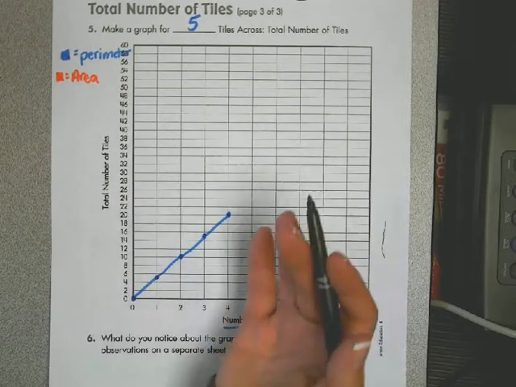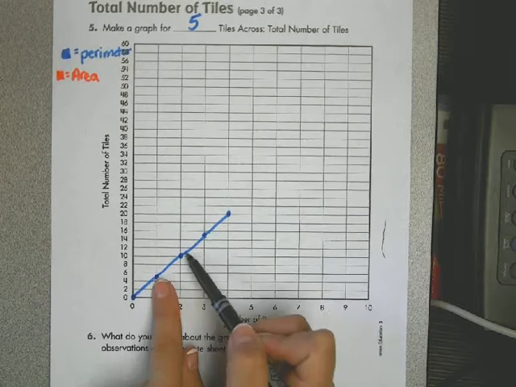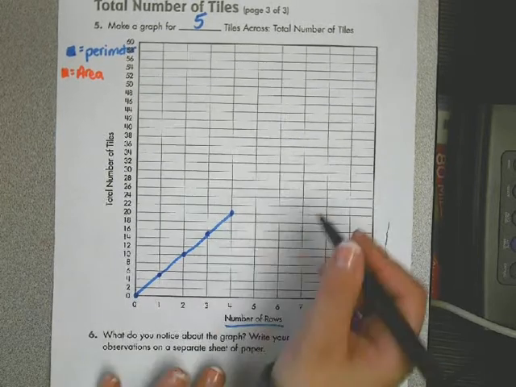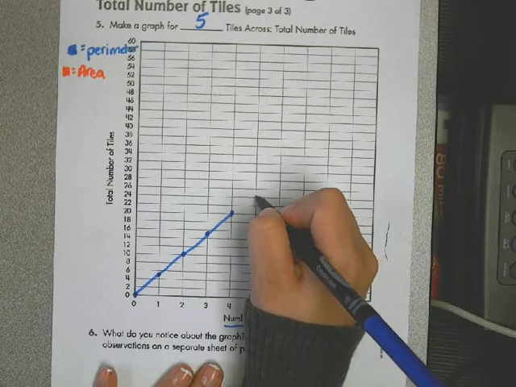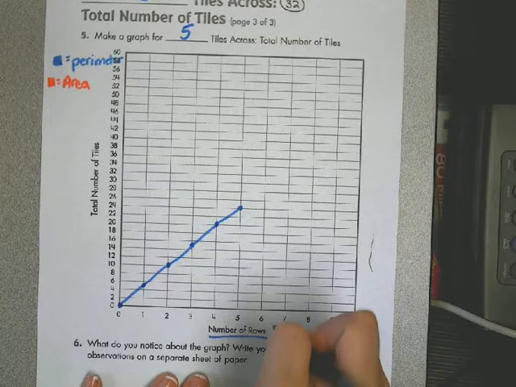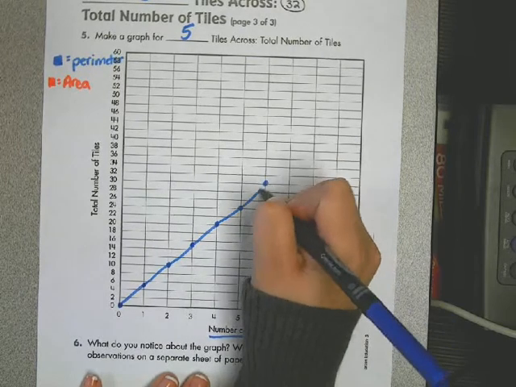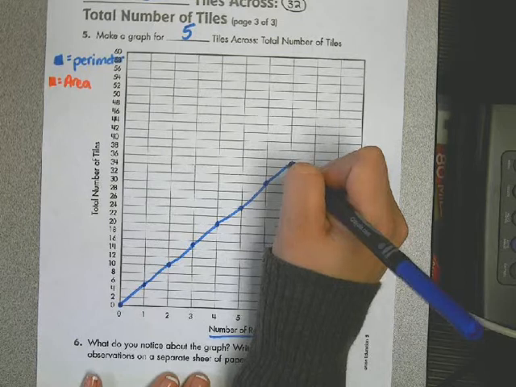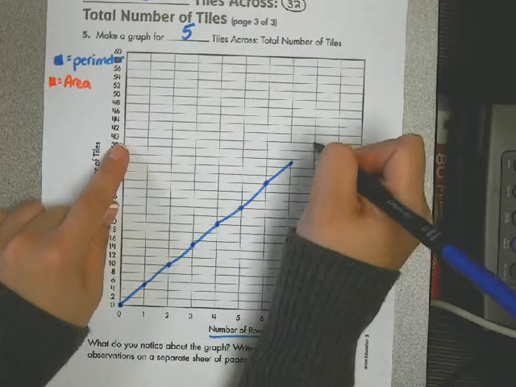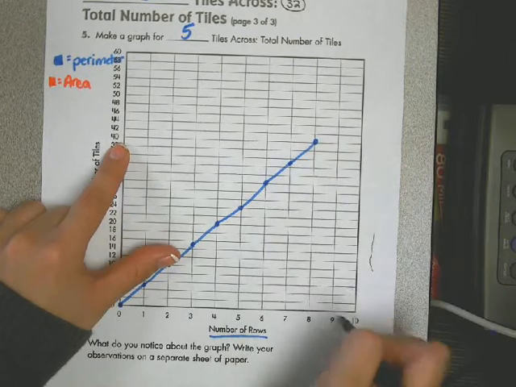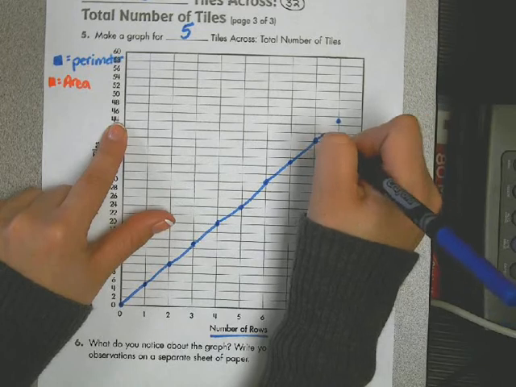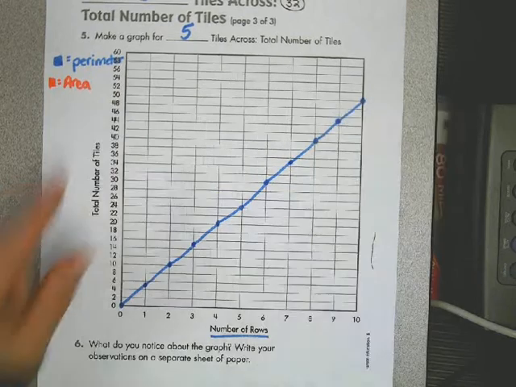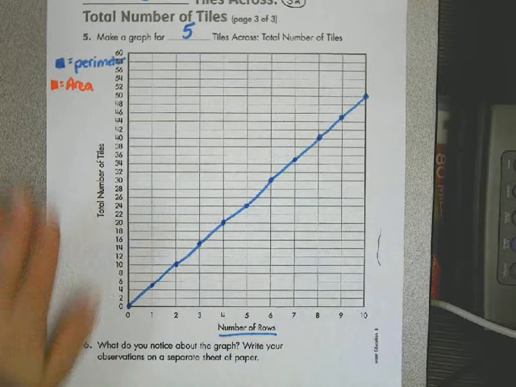All right. Do you notice anything? What do you notice? It keeps adding by five. It keeps adding by five. If we're adding by the same amount every time, how would you describe the growth rate of this graph? Emma. Steady. Steady. So, count by five for me. What's next? Ten. Twenty. Twenty. Thirty. Hold on. Thirty. I'm not that quick. Got to wait until I do it on the graph. Five. Seven times five. Thirty-five. Eight times five. Forty. Forty. Nine times five. Forty-five. Here we go. Ten times five. Fifty. Fifty. All right.